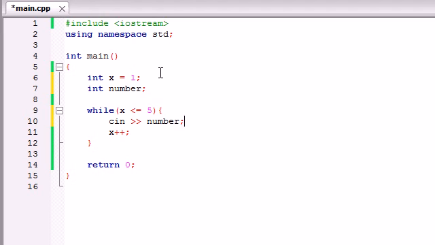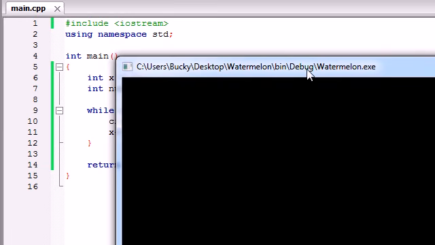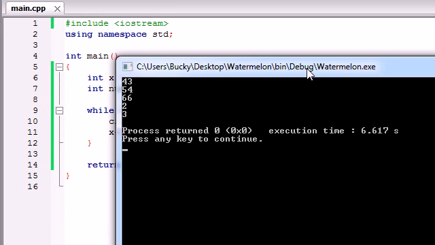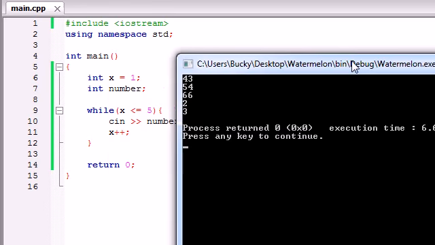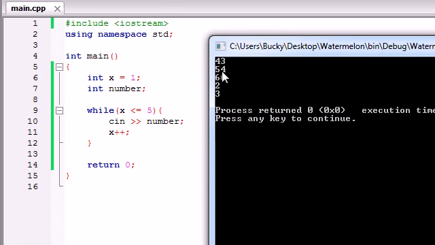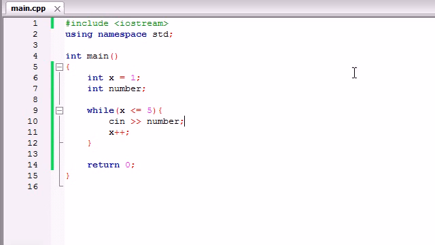Now our loop is going to run 5 times, and the user is going to enter a number each time before the program quits. So what I would do now is test the program again just to make sure it's working. Alright, 43, 54, 66, 2, and 3. Enter. Our program's done. So now we see not only do we got a loop that runs 5 times, but we also have the user enter 5 different numbers. So our program is working fine and dandy so far.